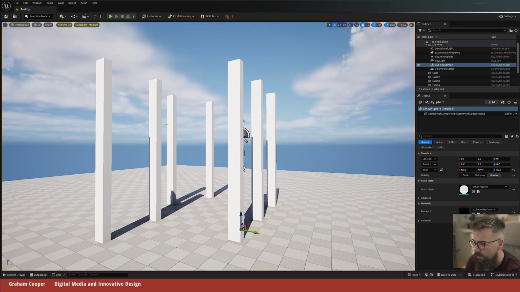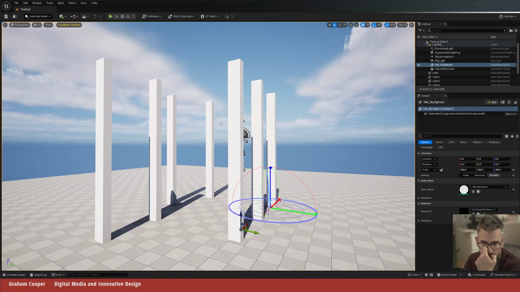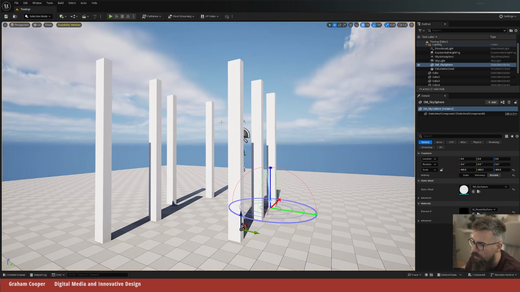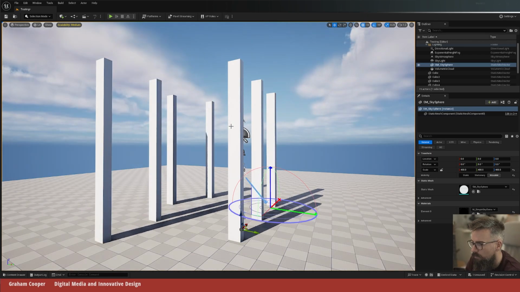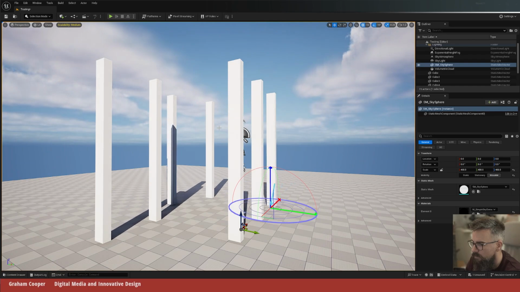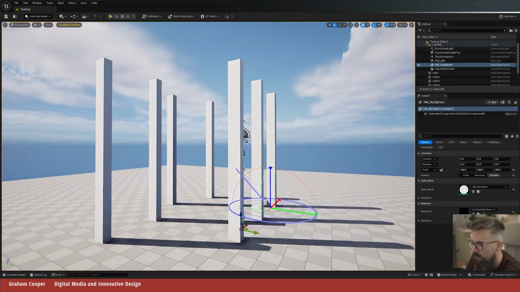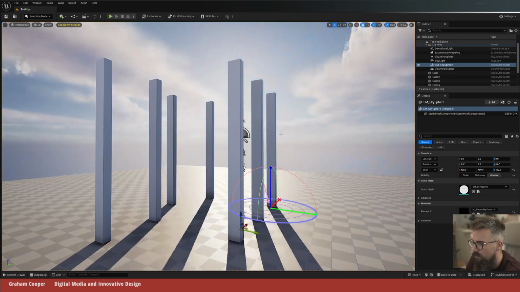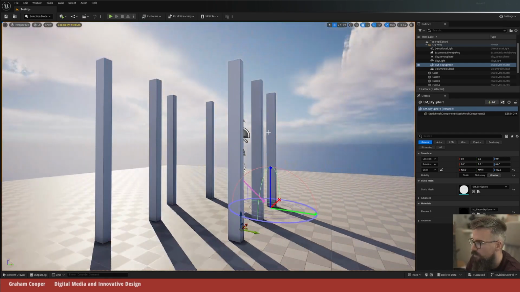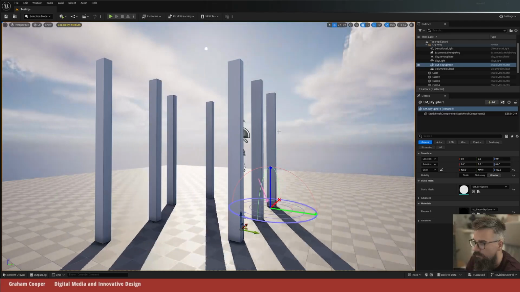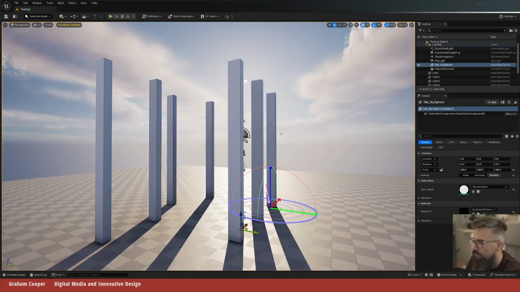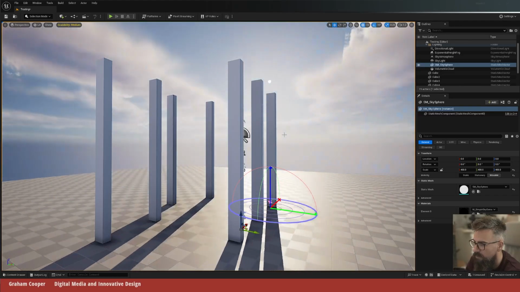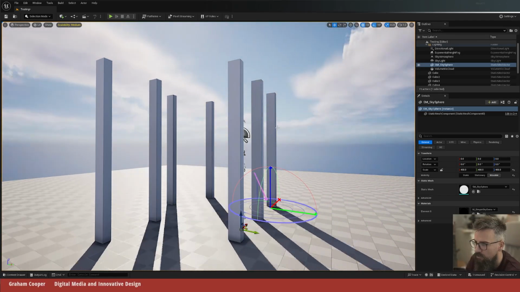But we can control that sun by using the keyboard shortcut of Control and L. So to control the light, Control L. If I hold down Control and L, I get this little gizmo appear on my screen. And when I now move my mouse around, this is quite sensitive, so it takes a little practice to get your head around this, but I'm now orbiting and moving my sun around in the sky. Can you see now I can reposition my sun, and that's having a dynamic effect on the lighting of my scene and quite dramatically where those shadows are positioned.